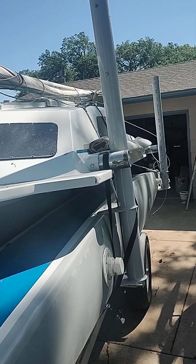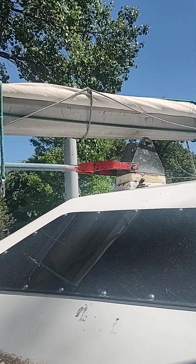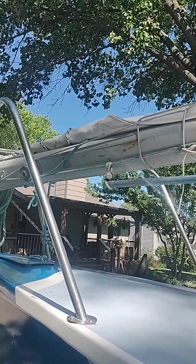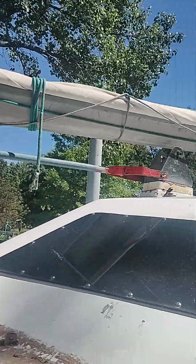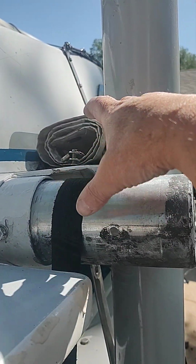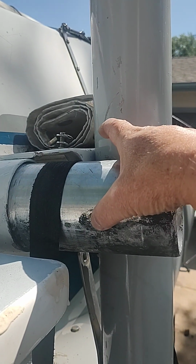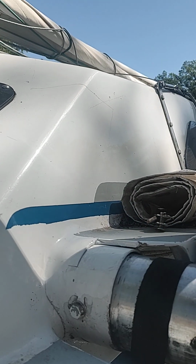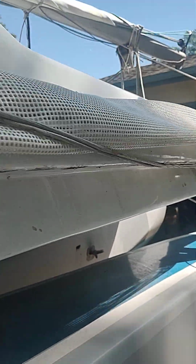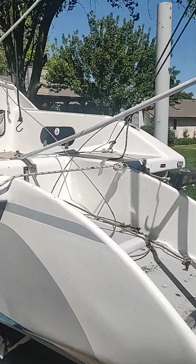So there's another view of it. Okay, I'll climb up in there. There's my gin pole still connected. That's where the gin pole connects. It goes out there, and I use the trailer winch to raise the mast. I have 2 little small A-frames that attach here, and through these bolt holes they kind of come up like this and then go to the mast, and that's what steadies the mast as it goes up. That was just so I could raise the mast solo, and it works really well.